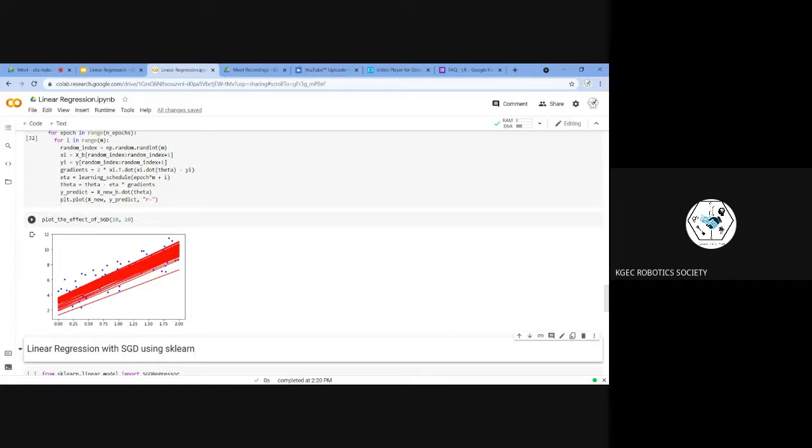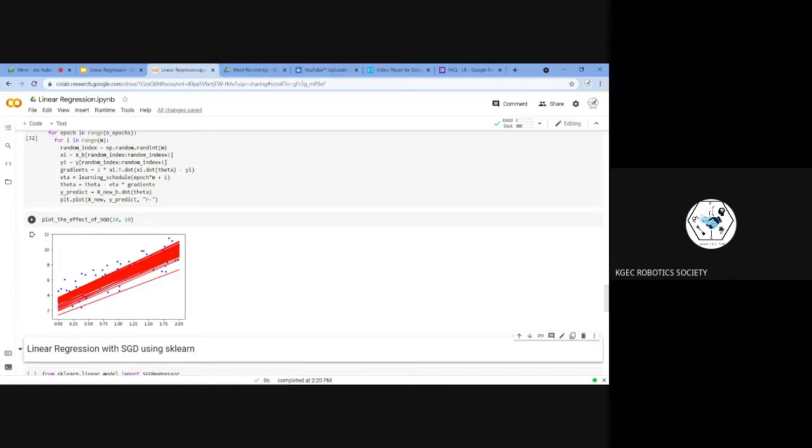I wanna tell you one more thing: when using stochastic gradient descent, the training instances must be independent and identically distributed to ensure that the parameters get pulled towards the global minimum on average. A simple way to ensure that is to shuffle the instances during training. Pick each instance randomly and shuffle the training set at the beginning of each epoch.